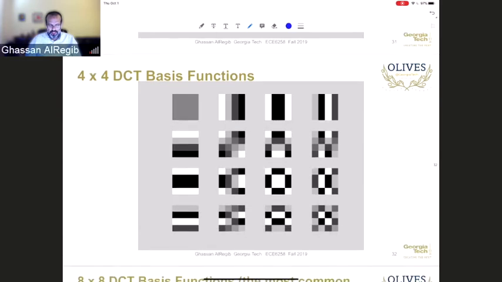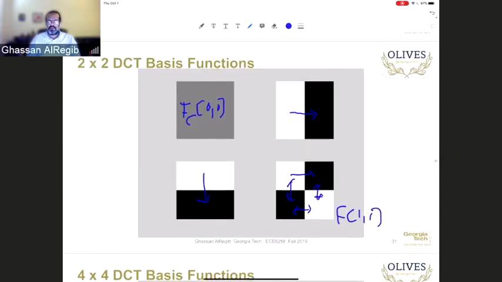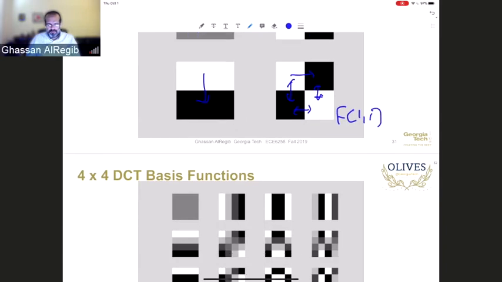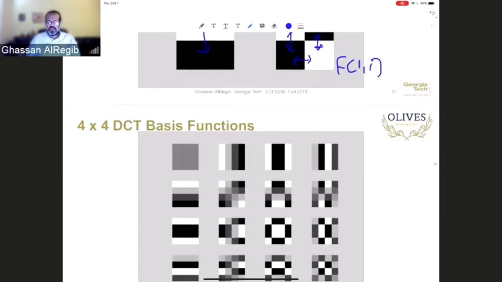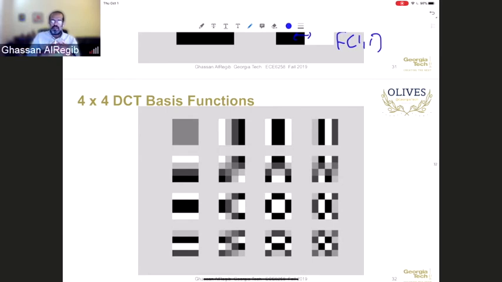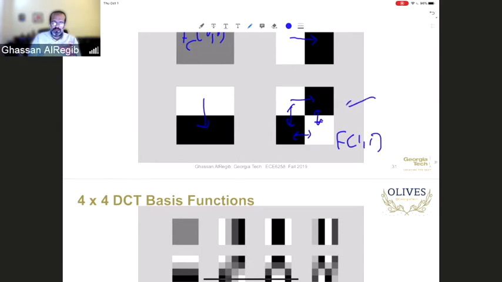As we go to 4 by 4, it becomes more interesting, because now what you should really think about is that in the 4 by 4, we are capturing more variation in the content. Imagine if my whole image is uniform, right? Then it really doesn't matter if I'm using 4 by 4 or 2 by 2 or anything else, because all that matters is the DC value. Everything else in here will be a 0, right? So there's no variation. But now in natural images, usually when you have a 2 by 2 block, the probability that you have quite a bit of variation is really, really small. So there's not really much to be represented using these coefficients in here.